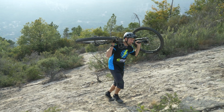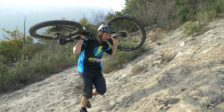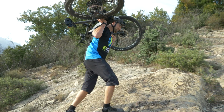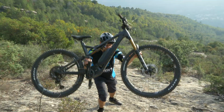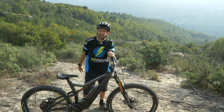And then it's time to painstakingly make your way to the top of the hill. This is the best way to the top of the hill if the terrain is super tech and the grip isn't there. It isn't the nicest, but I guarantee you it will get you to the top of any climb. Gonna plonk my bike down at the top of this. Just about to drop in the other side of the valley to some epic downhill trails.